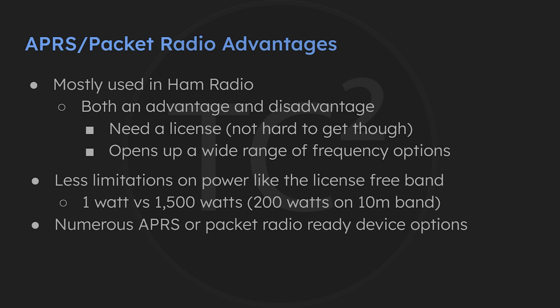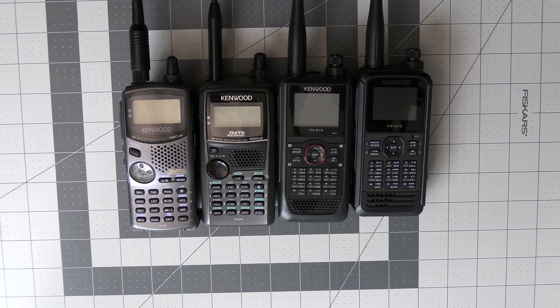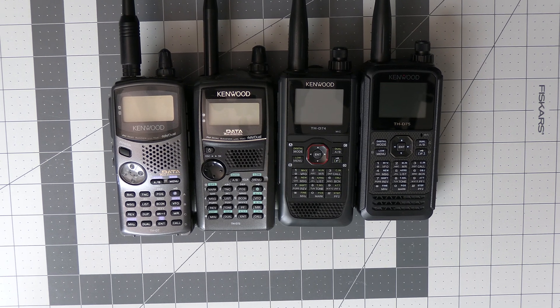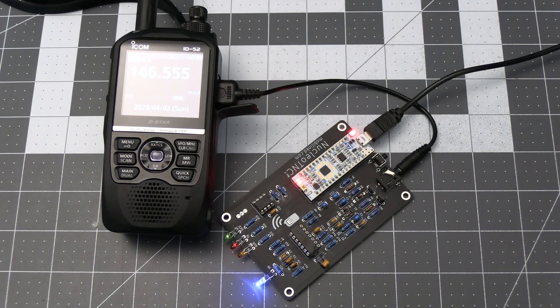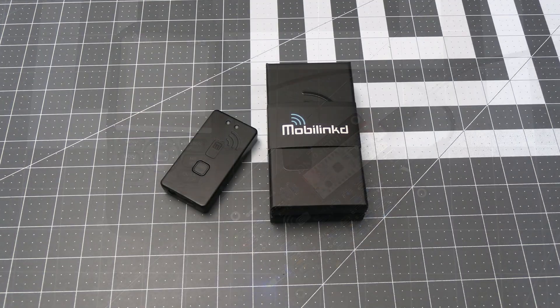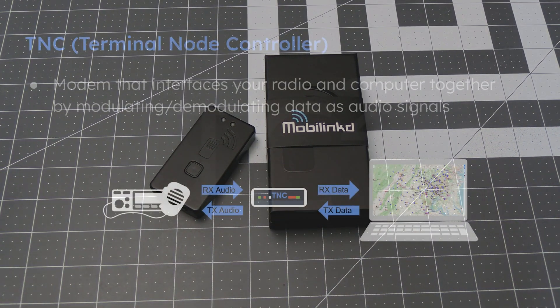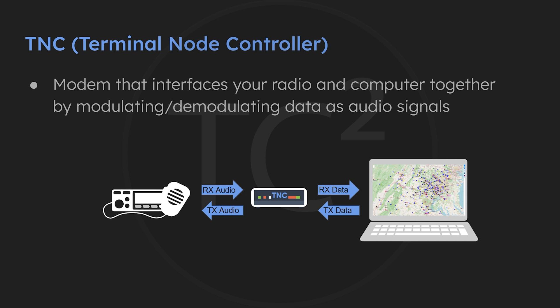As far as device options, there's a long list of radios that support APRS, and the Kenwood models with APRS and full packet radio TNC capability are highly recommended — we'll get into those in later videos. There are also TNC devices like the Nucleo TNC and TNC-4 that I've covered previously on my channel, which allow you to make standard radios packet radio capable. For those new to packet radio, a TNC is a device like a modem that interfaces your radio and computer together to send data by modulating and demodulating data signals as audio. There's great benefit in having these additional communication capabilities.